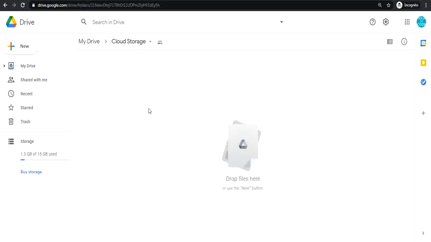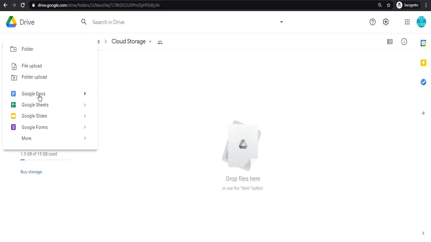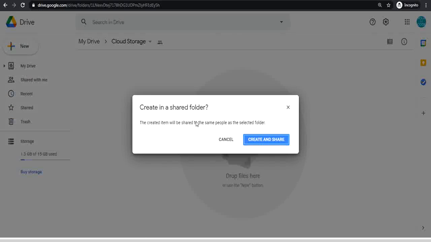Now we're going to create a Google Doc. So from here click Google Doc, a blank document or from a template. We're going to have a Google Doc created in a shared folder.